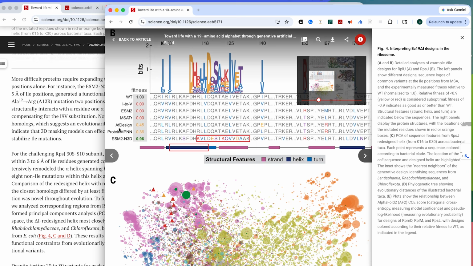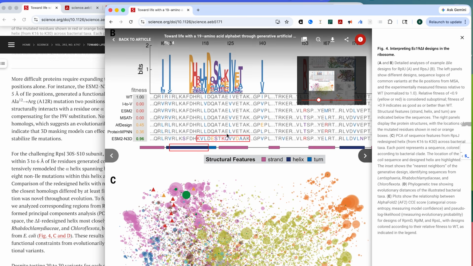And so when they took that ESM2 model, which here did not work at all, this protein language model, and they just ran it as is, it didn't work. But now when they incorporate the 3D information, they're able to get the bacteria to basically have normal fitness.